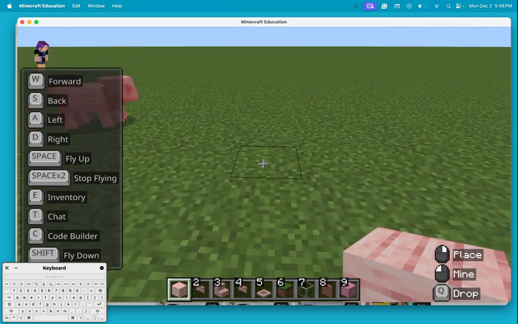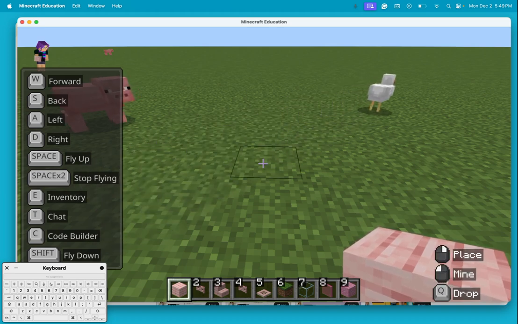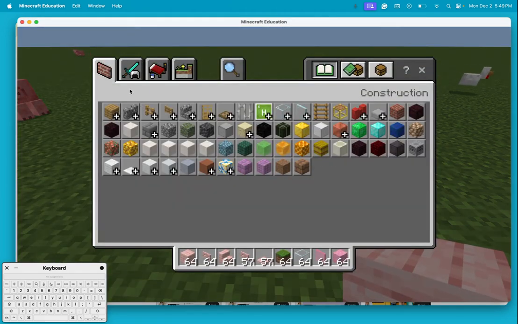When I point at the ground, you can see that there is a black square there. That is the outline of where you are going to be placing your block of the material that you are using. So in order for you to get those materials, we want to click the E for our inventory to look at everything. Remember, if you want to take a material away, you just hold it down and pull it out, and we're going to just remove materials that we do not need.